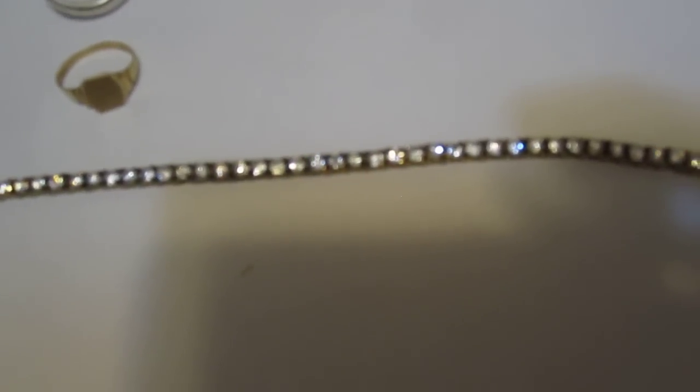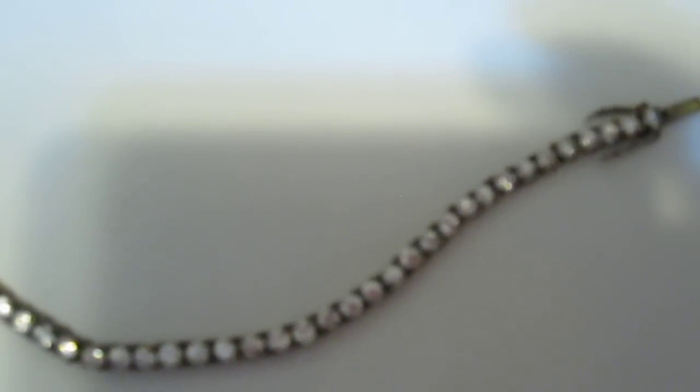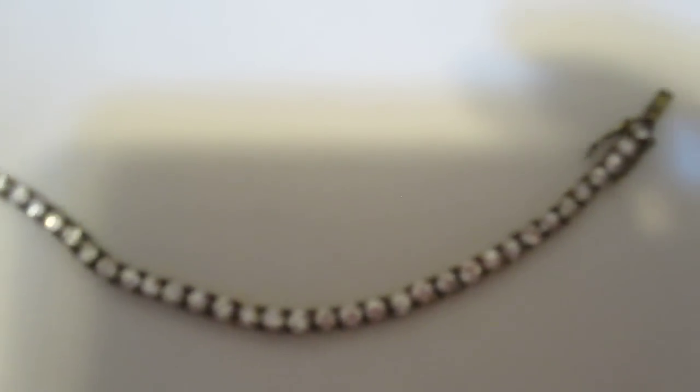Over here, in the same lot, I paid $3 for these 4 items, so whatever that breaks down to. He was right, I didn't find something that said 14K, but I did find this vermeil, which is a gold-plated silver. Sorry if you can't see this, but it says 925. So this is a 925 silver bracelet. It's got a lot of these fake cubic zirconia in it, so I weighed it, but it doesn't matter what the weight is. I'll probably sell it as jewelry, because it's too hard to tell how much the actual scrap value would be with the gems in there.